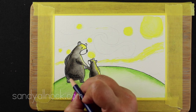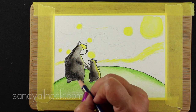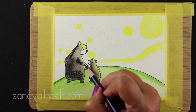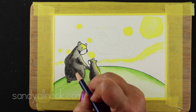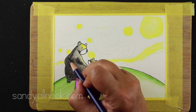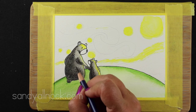So I started going over the wet paint with the pencil - you can do that with these. There are some watercolor pencils that you can't do that with, but with these in particular, the lines get a little fatter than when you're drawing on dry paper, but they also get softer. I used black for the bottom part and now I've switched over to a charcoal gray, trying to use a lighter color as I get into the lighter areas toward the top.